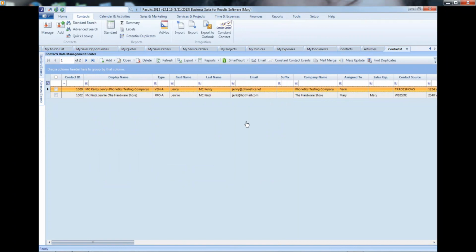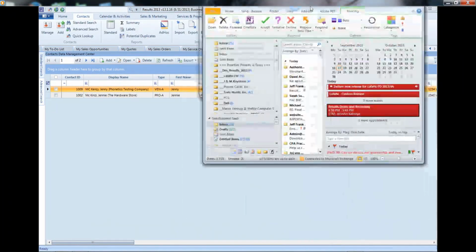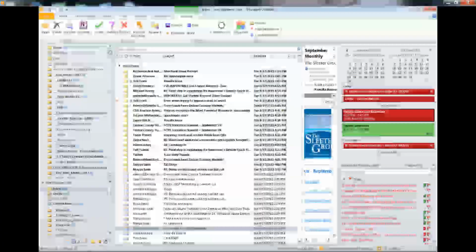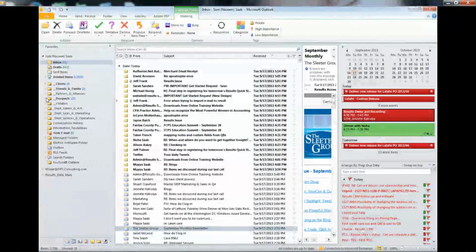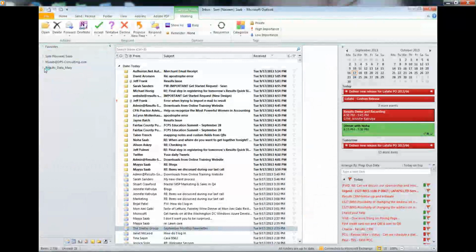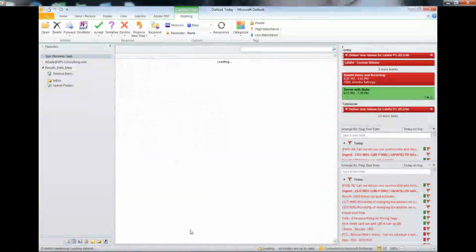The other thing to focus within the product itself is the integration of data. So if I was working with Outlook and I want to send an email over, then the email message will come into Results as if it was something that we added into Results directly. So to demonstrate that functionality, let's bring over the Results system. Let me summarize and move some of this data out of the way. And let's go into this sample data up here.